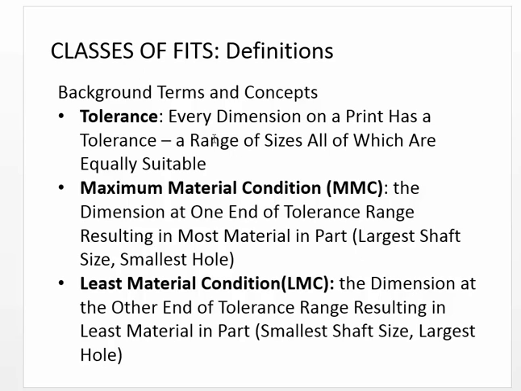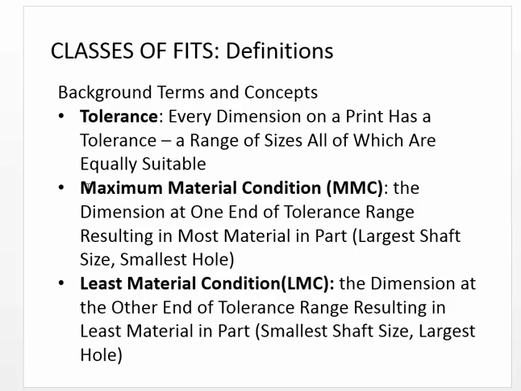Now, with classes of fit, every dimension on a print has a tolerance, period. That means that no matter what you have on a technical drawing, either the title block shows a tolerance for the different dimensions on the part, or there's a direct tolerance applied to each feature, and that direct tolerance can be a limit tolerance or a bilateral tolerance or a unilateral tolerance.